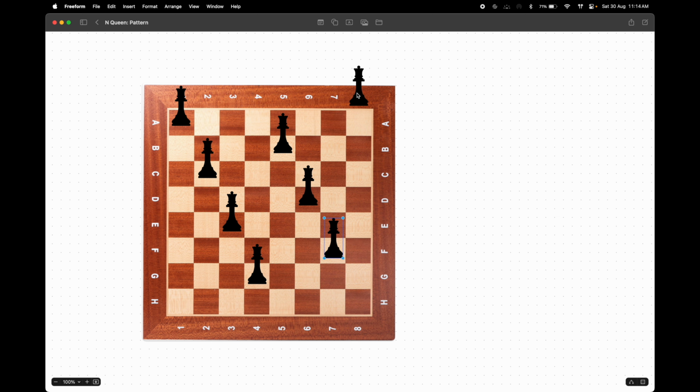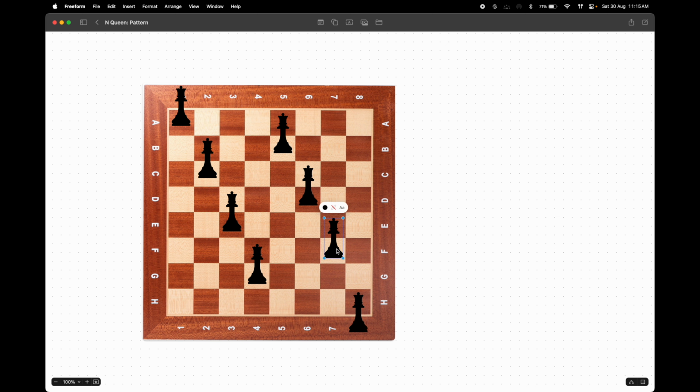And now if we look at this, can I place it here? No. No. No. No. No. So if I reach this position, it means I was not able to place it anywhere.